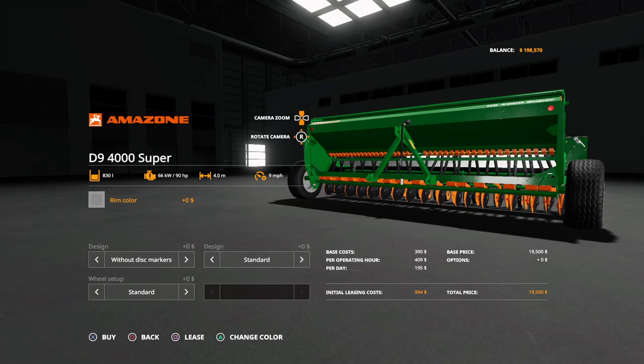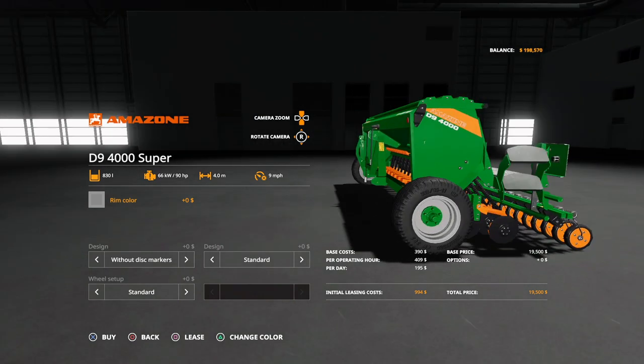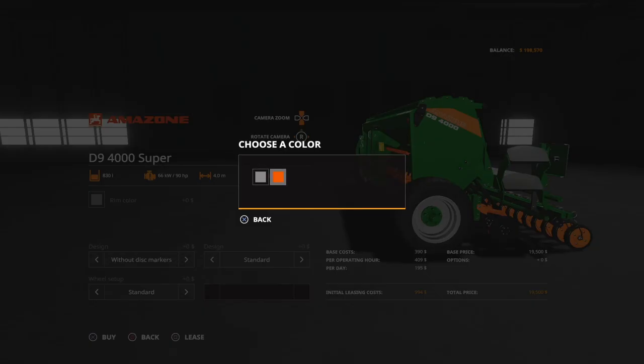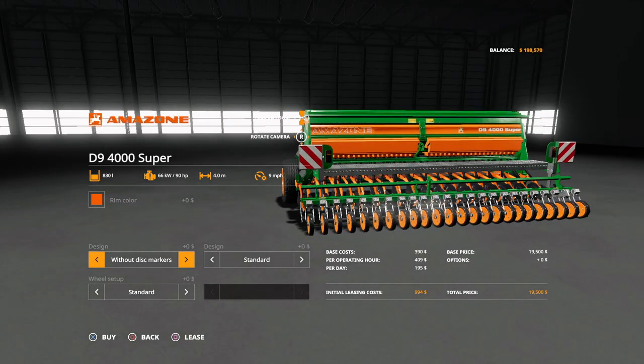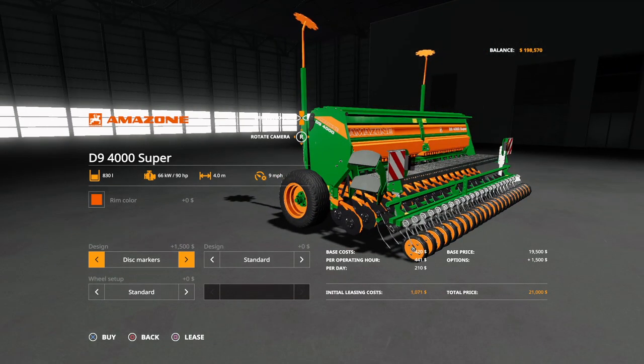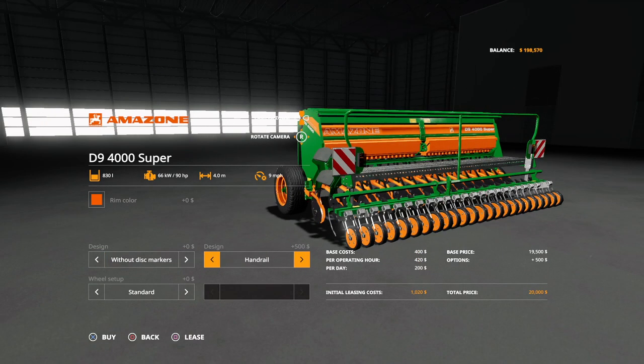Okay, we are going to take the super. And rim color? Well, we can change rim color. Oh. Well, I like the yellow. Sure. Ooh, here we go. Without disc markers. Disc markers. Oh, I'm with you. I don't need disc markers. Standard. Handrail.